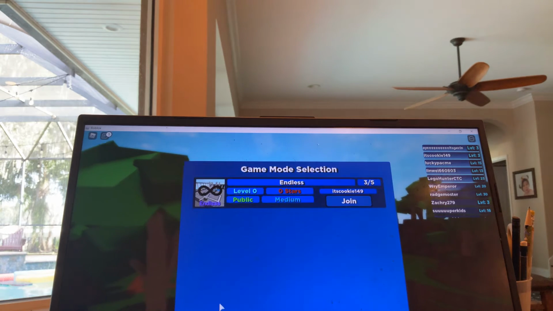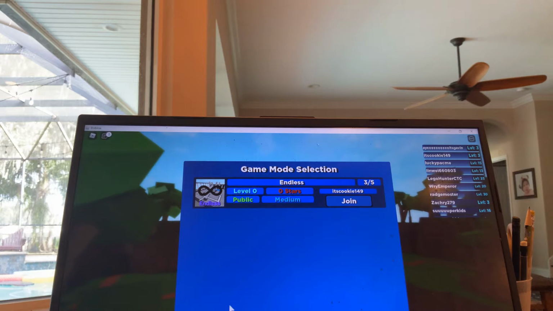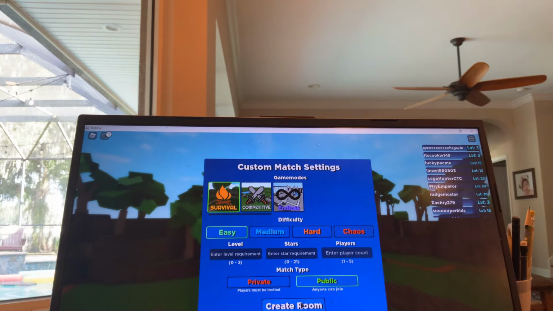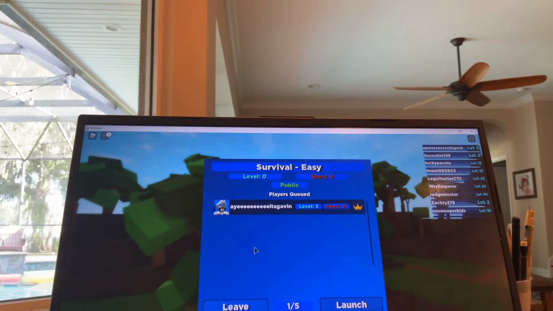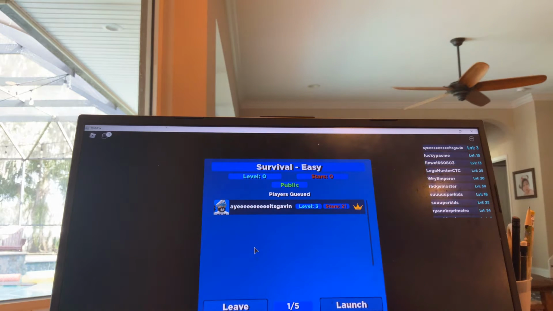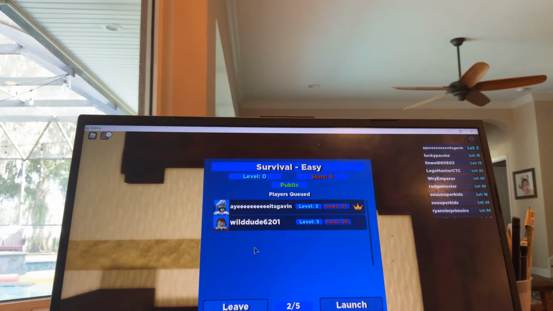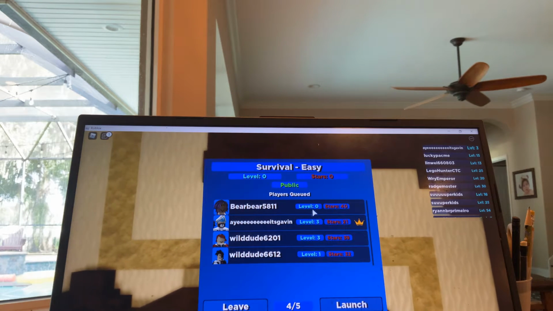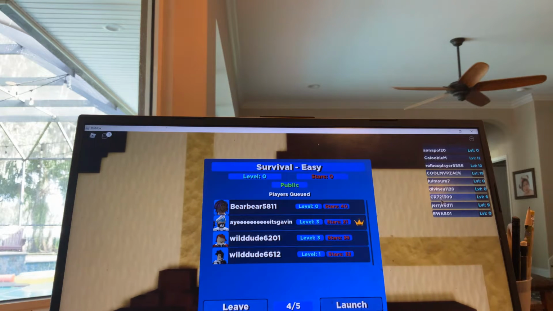Game modes. We're gonna do create match. Public. Create room. There we go. Okay, guys, join my group thing. Yeah? Who's Ryan? The YouTuber. No way. Wait, is he actually? Let me see. Wait. Yeah. Okay.